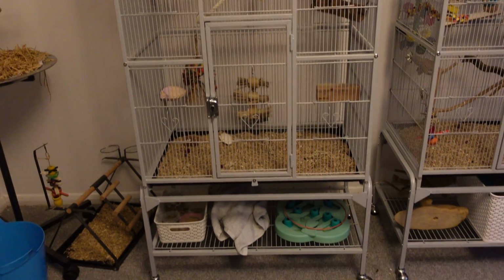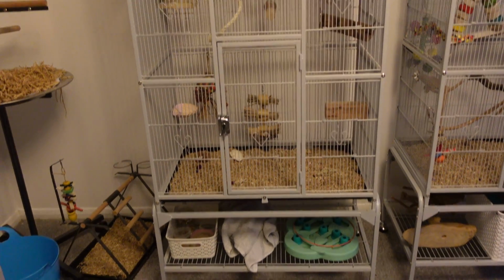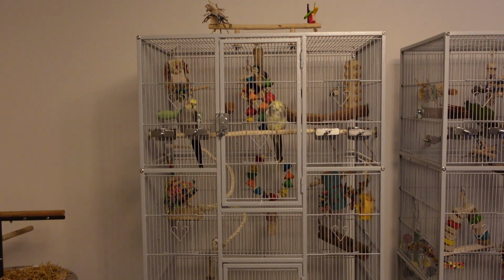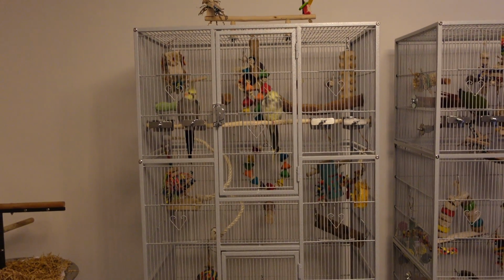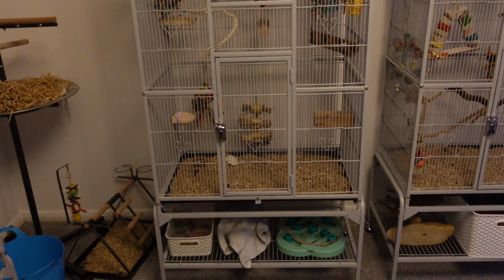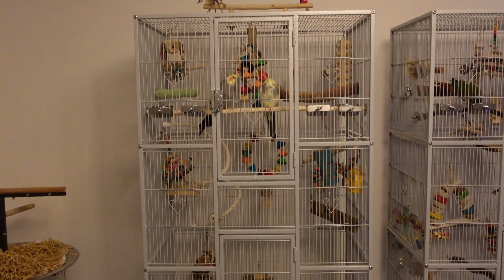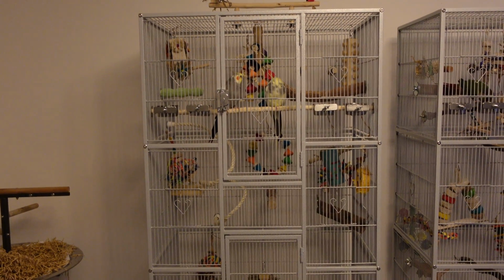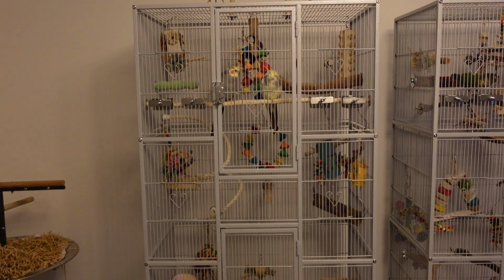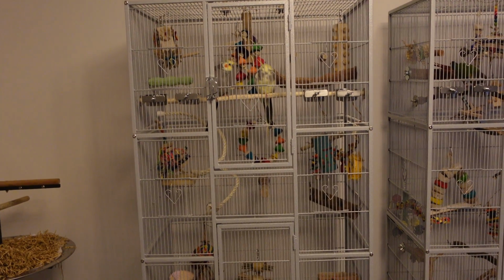Now, this is a Tech cage. We used to recommend Liberta Oregons. However, we can't really do that anymore because they don't really survive much wear and tear and they're quite expensive for what they are. These Tech cages are much better, they're much cheaper, and apart from a few small niggles, we really like them and we've basically upgraded all our birds to be in them because they're just generally a lot better.